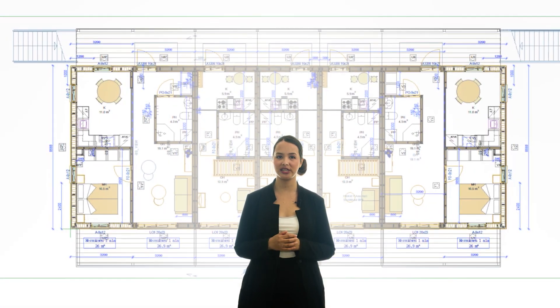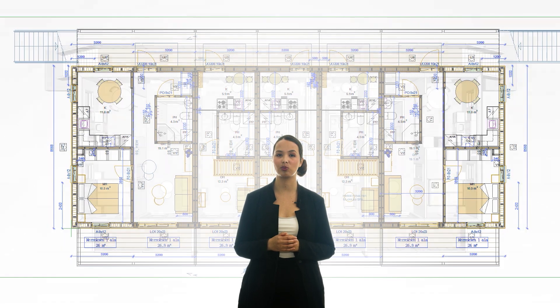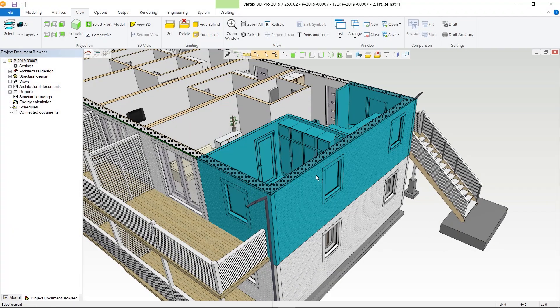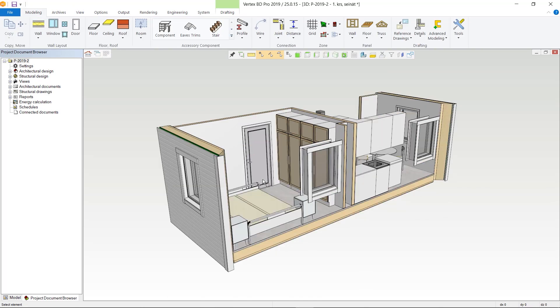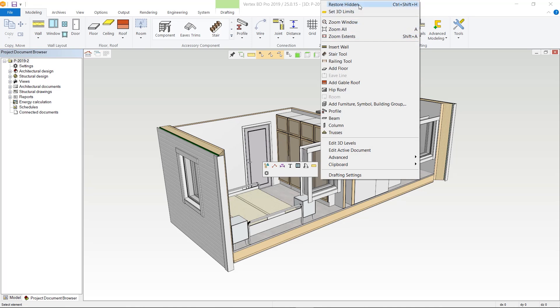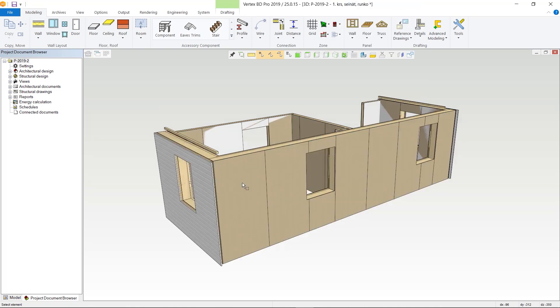But every great building has a designer behind it who needs cutting-edge software to stay relevant. Vertex BD is the backbone of off-site construction projects. In Vertex BD, you can complete your design and detailing process in one software platform. A Vertex BD building information model includes configurable walls, floors, ceilings, and roofs that automatically converts into an accurate framing model based on your framing rules.